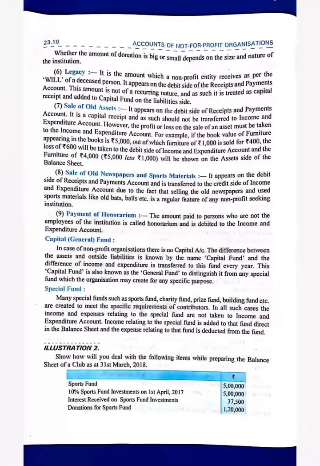Legacy. So what is legacy? It is the amount which a non-profit entity receives as per the will of a deceased person. Meaning if a person writes in his will that my property or a part of my property will be transferred to that institution or organization, it will be called legacy. It appears on the debit side of the receipt and payment account, and it is not of recurring nature, so it will be transferred to the balance sheet liability side.